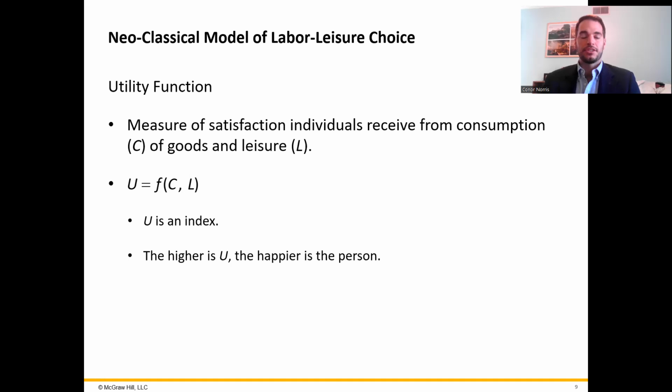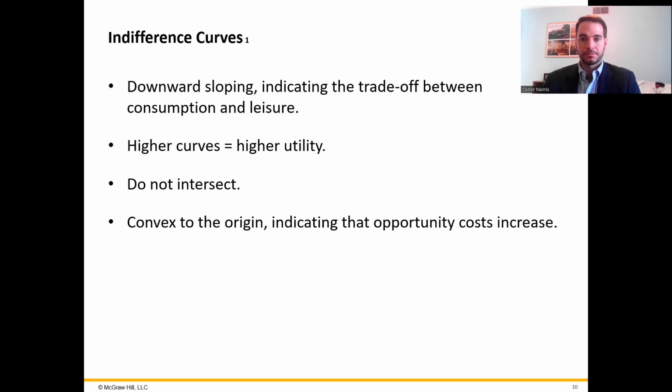So individuals face a constraint in the form of time. There's only 24 hours in a day. So the hours have to be divided between work and leisure, which is where the decision-making part comes into play. An individual's goal is to maximize their utility subject to the constraint that their total income and consumption depends on how many hours they choose to work.